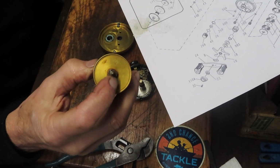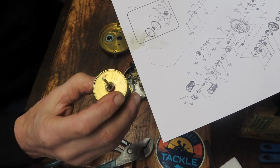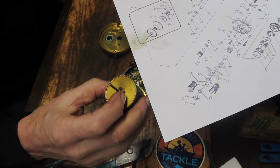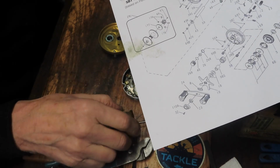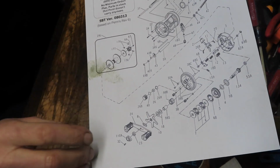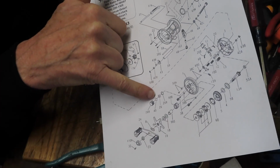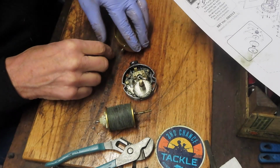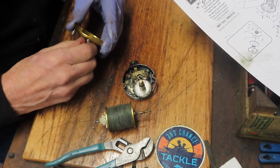It's pressed, I guess the pin is pressed into that assembly. Can't be removed, so we'll do our best with penetrating oil, Master Blaster, those kinds of things. See if we can't get it to spin better than what it's spinning right now. The second one was, as I suspected, there is a bushing, not a bearing, but a bushing that belongs under the cap here. And well, I'm pretty sure that isn't here.